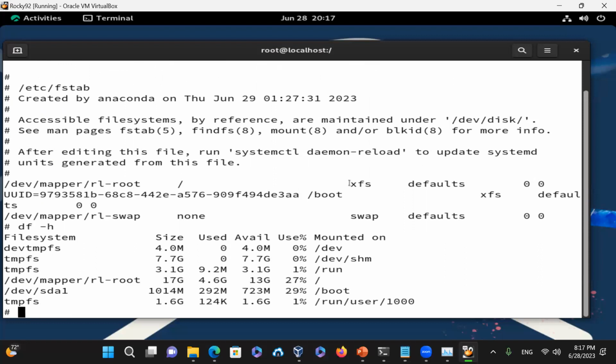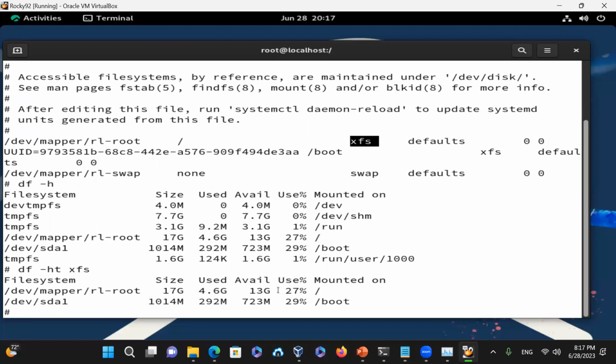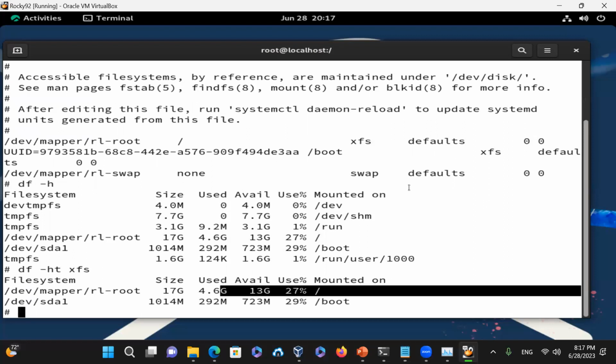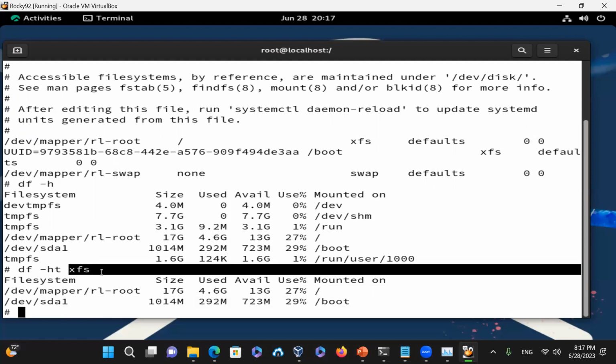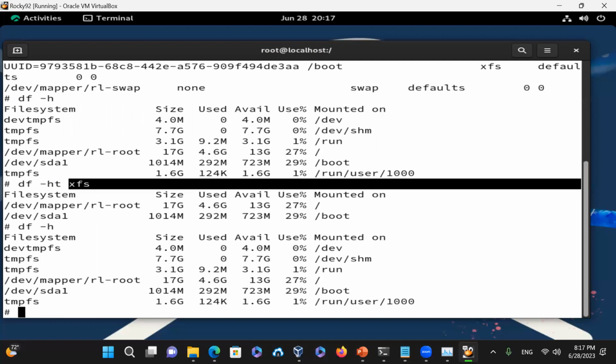And notice that they are XFS file systems. So if I say df -h -t xfs, extended file system, it shows all the ones that are like root, which is XFS, and then /boot is also XFS. So if I just don't specify it with that type, I get everything.